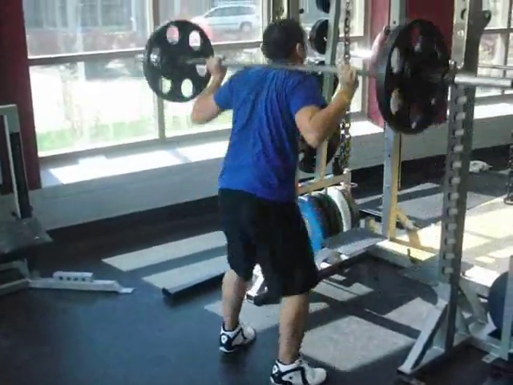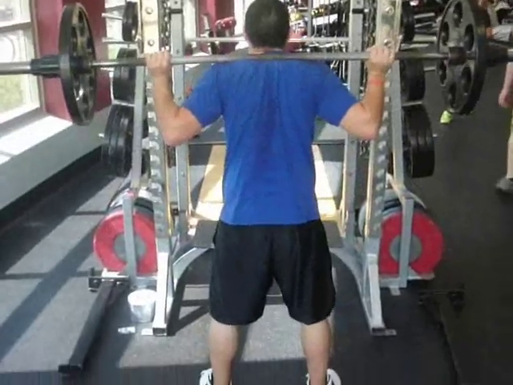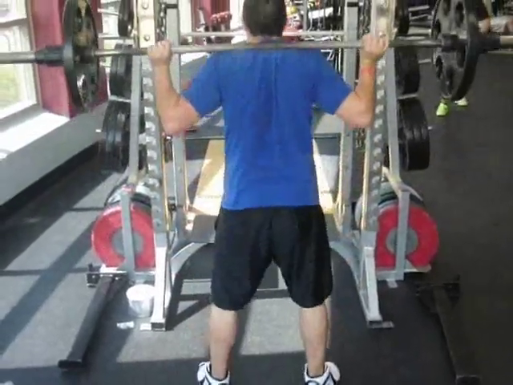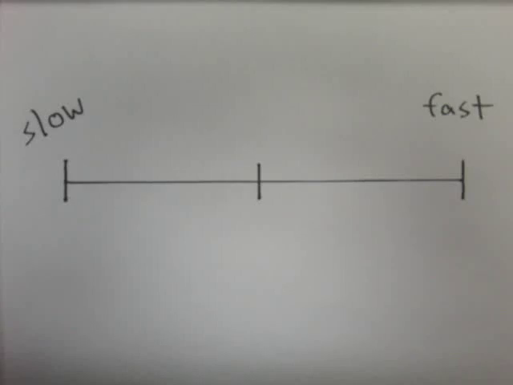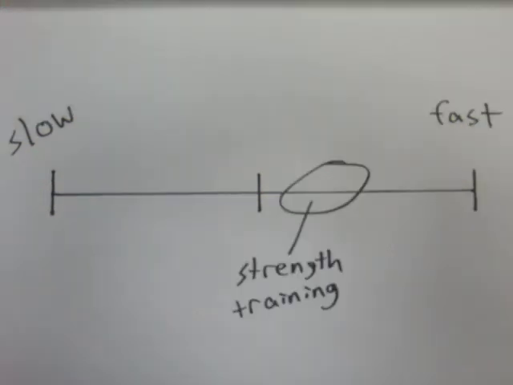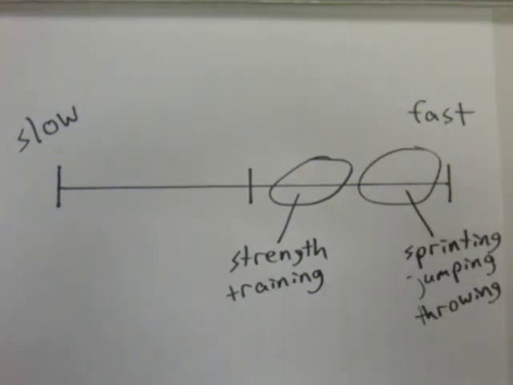As a result, strength training does pull fibers to the fast twitch side of the spectrum, but not all the way to the fast twitch end. There are not just two types — there's a progression from slow to fast, and muscle fibers don't jump from one end to the other, they just shift up or down a little. Strength training pulls muscle fibers to somewhere on the fast twitch side, whereas sprinting, jumping, and throwing — more high-speed things — pull fibers closer to the end of the spectrum.